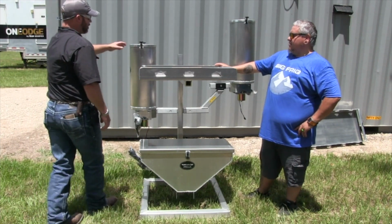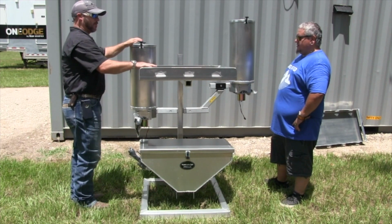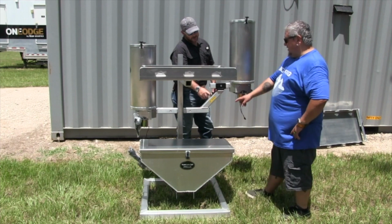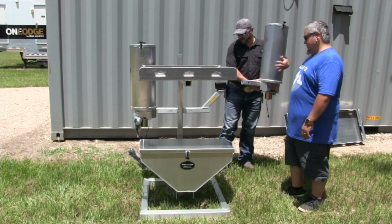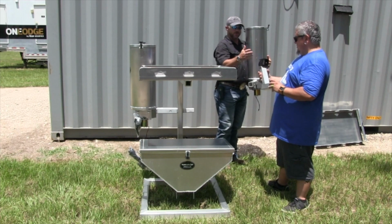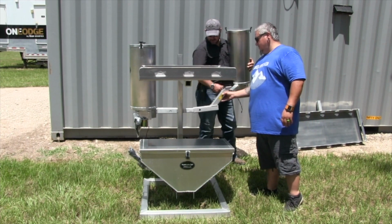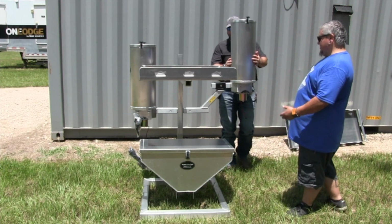So basically, we have a 50-pound road feeder right here, and then the 100-pound road feeder. We got the small cargo carrier for your coolers. And then our 50-pound over here, we got a hitch extension right here. Yeah, I saw that thing on the UTV last night. It's just a regular 2-inch, slides in and helps get the feeders away from your UTVs or ATVs, front bumpers, back bumpers. I saw it on the back of the UTV last night before we went home.